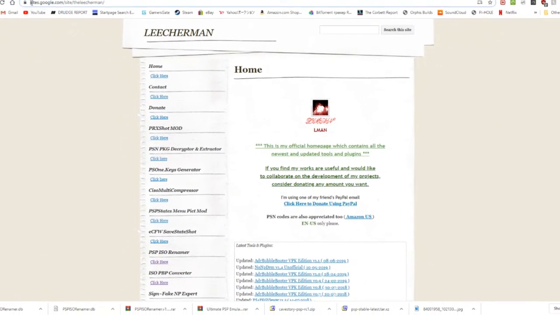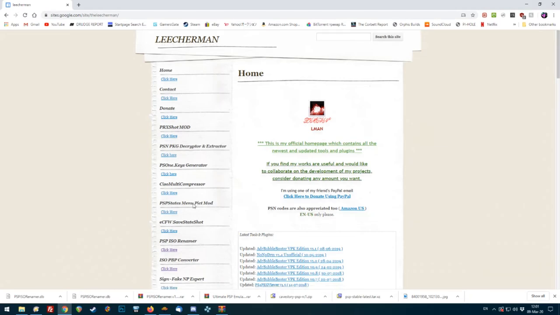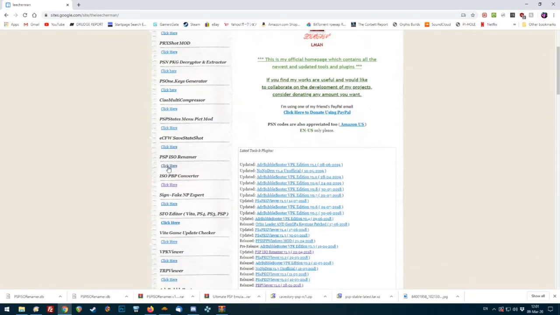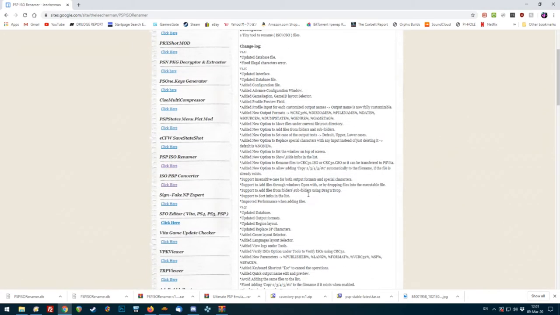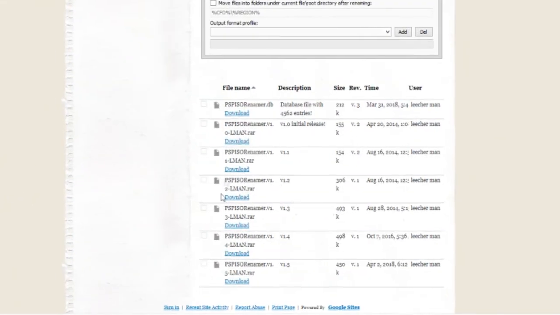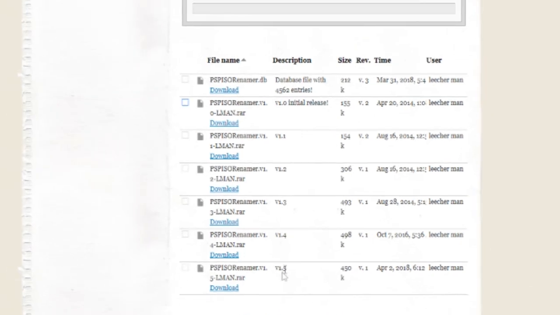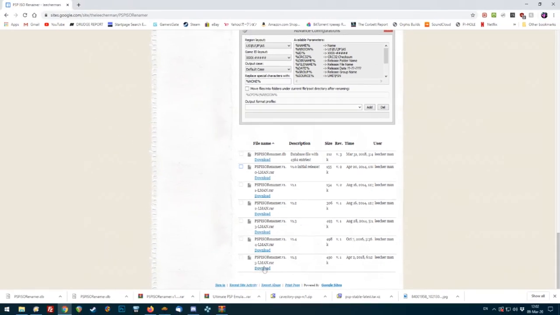It's a website here, Leecherman. Just check out the website and go down to where it says, you see this? PSP ISO Renamer. I'm gonna get this. We're gonna download the database, which is the very top file, and the very bottom file, which is the latest version of this little tool. Okay, so we're gonna get that.